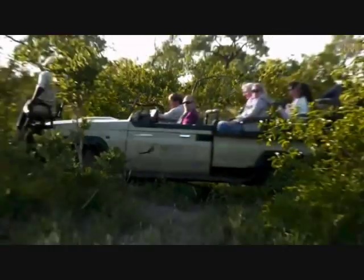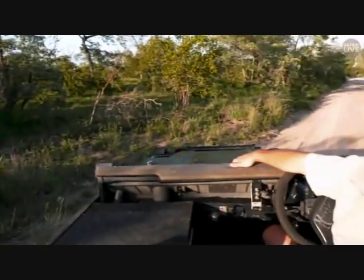Right, now there's another vehicle that's just leaving quickly, so we're going to probably also carry on and move off. The visual at the moment is not really very good, but we'll see how we go. And while we do that, I believe that Taylor Mack, who's out and about in the Masai Mara, sorry if I'm squinting a bit, the sun is right there, is still driving around, and hopefully she'll have some luck.